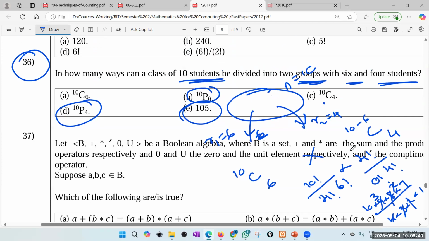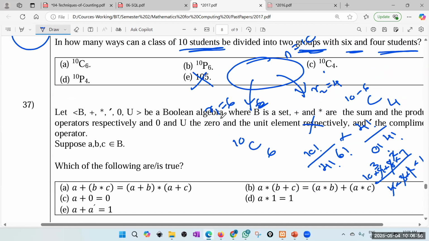Right? We don't have 210, right? No, we don't have 210. So that means this is not an answer, right? I hope I did not make a mistake. So therefore, this is not an answer. So then what about the other things? So this is anyway 1. This is anyway 1. So therefore, this is 10C6 into 1, 10C6. So therefore, this is an answer.